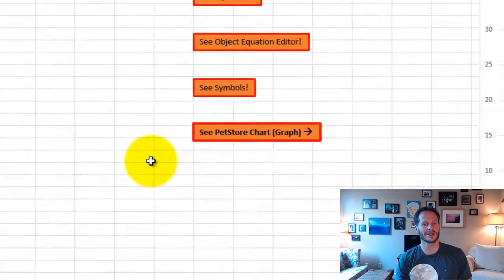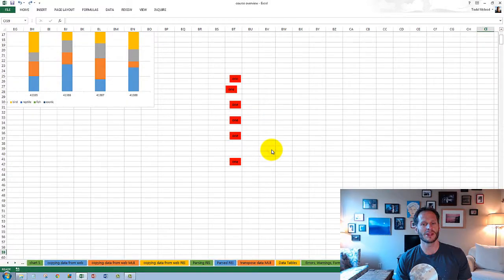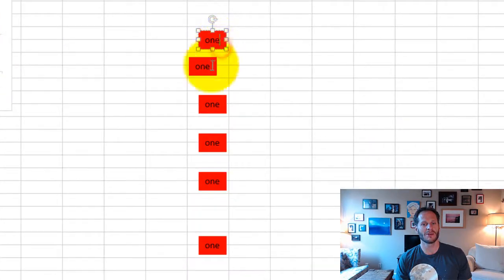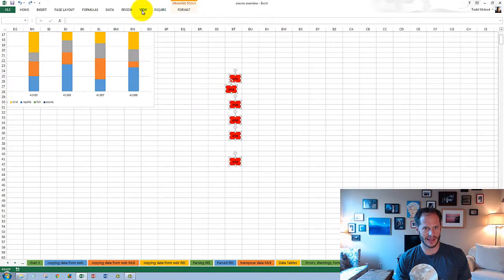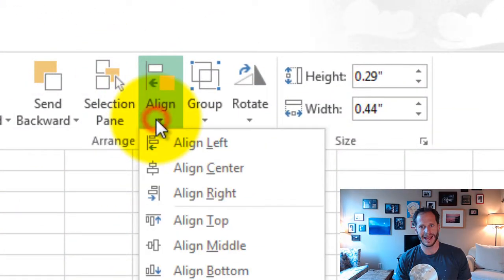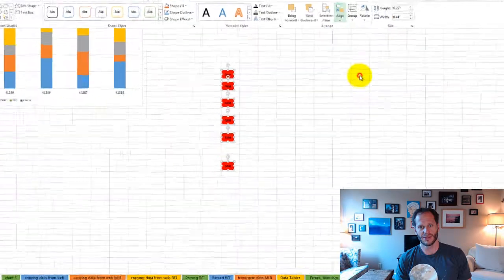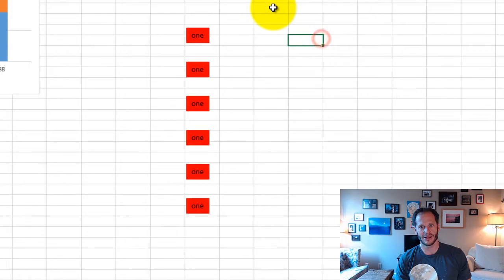So there's a little arrow symbol, and look at that. There it is right there. I used it right there. So boom, I jump on over, and oh my gosh, what if I wanted to create my own buttons and then line them up? We'll look at how to do this cool thing here, which I'll show you just to whet your appetite. I select all the buttons, and then I go to Format, and I choose Align, and I say let's align the lefts, and then let's distribute them vertically, and boom, look, they're all nicely laid out.